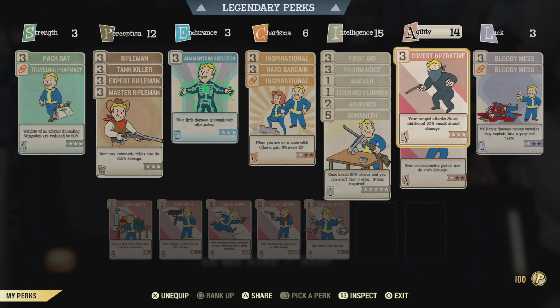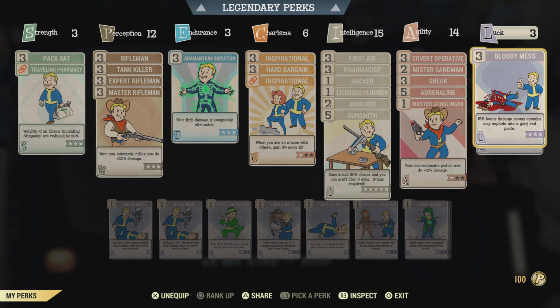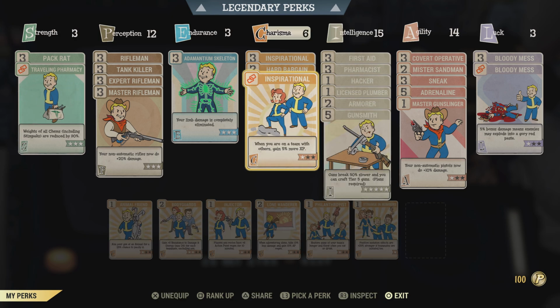So for example, Covert Operative, Mr. Sandman, the sneak perks are going to help out a lot. And then obviously you have some usuals like Bloody Mess and Adrenaline, and some that are really going to help out quite a bit, like Gunsmith here.